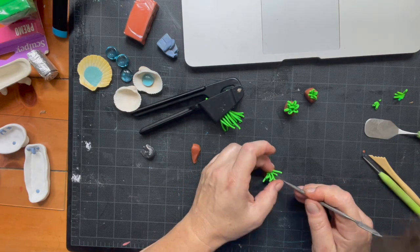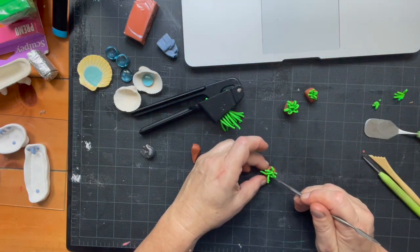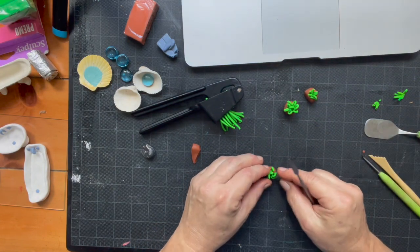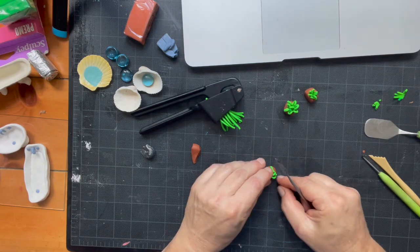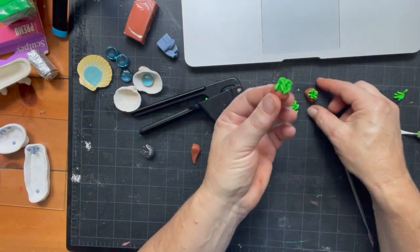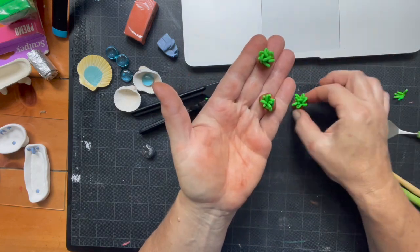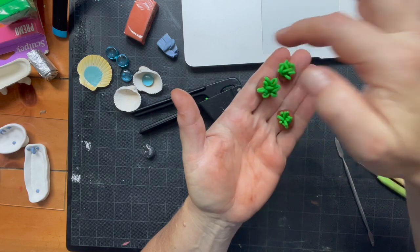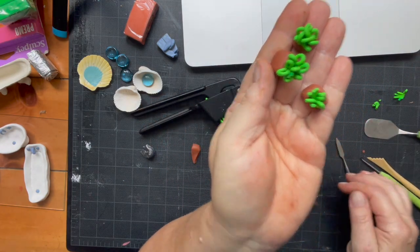As you can see, I'm using all sorts of different tools. I had some from a friend who's a dentist, like this one. I also had some from the basic kids clay making tools. I had some Cricut machine tool, but you don't have to make it complicated. You can use what you have. Toothpick works also pretty well, spoon and other kitchen utensils. So those are the cute little flowers.